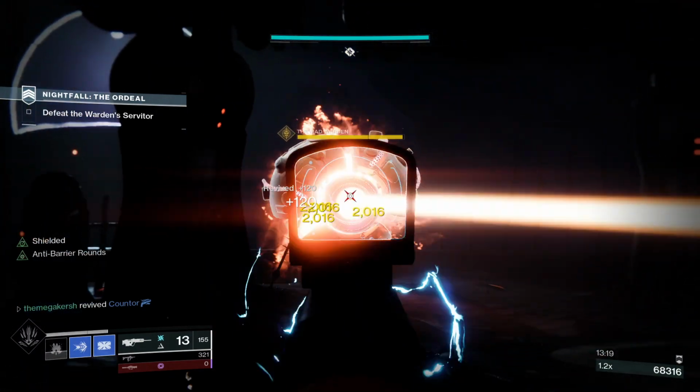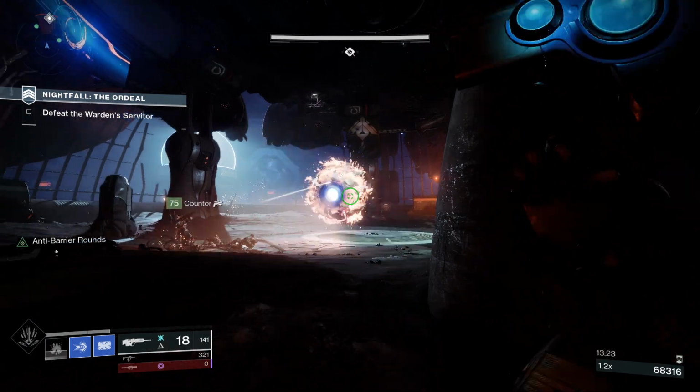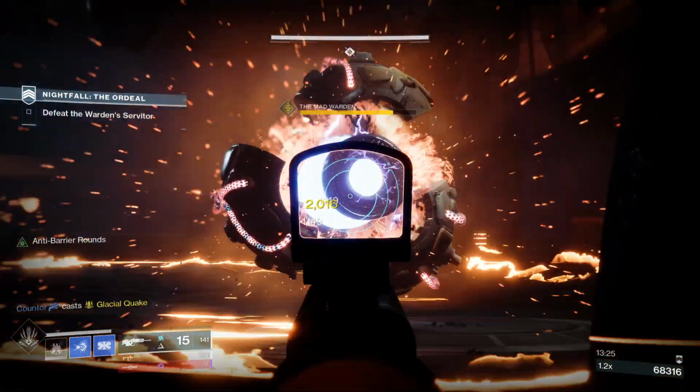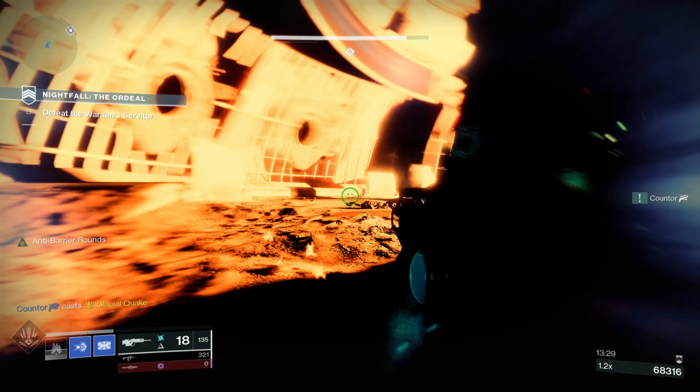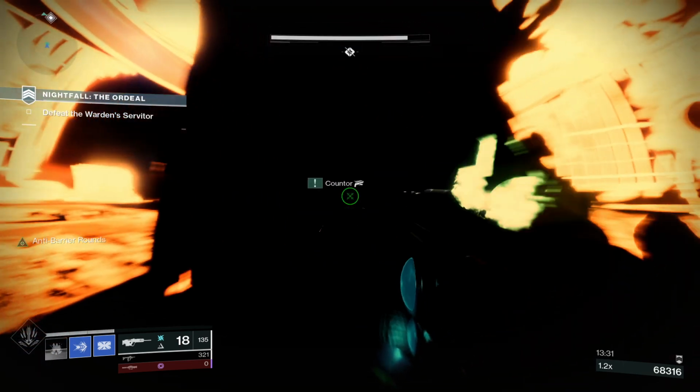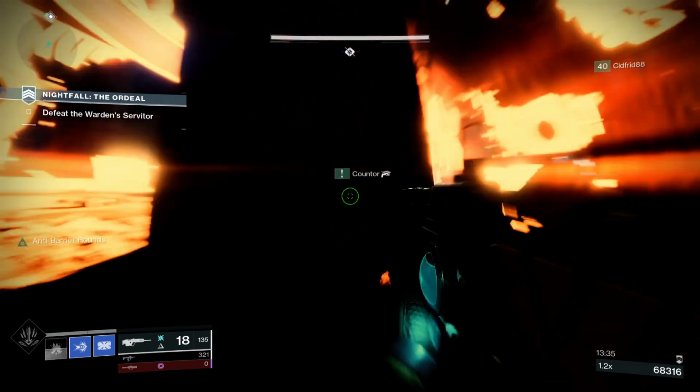Eternal Blazon is a new energy scout rifle that's been put into the game as part of Season of the Chosen. This one is a lightweight scout rifle, meaning you're going to be able to move faster with this one, and it's got some really interesting comparisons to Nightwatch, one of the most popular scout rifles in Destiny 2 history.